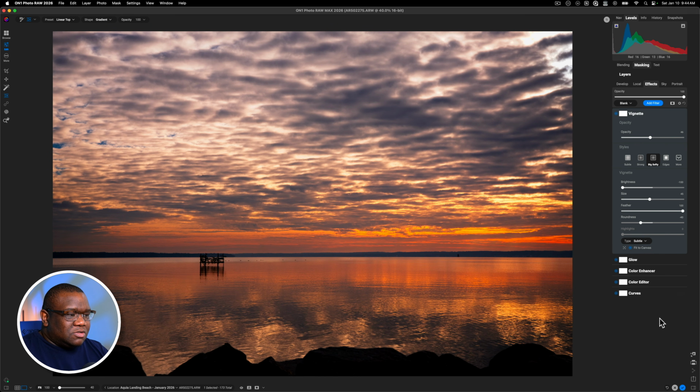And I think that that's about right. So if I turn this off and turn back on, you can see it just kind of focuses the eye just a little bit more. And you could play with this so much more and do so many other things, but that's kind of just where I wanted to leave it.